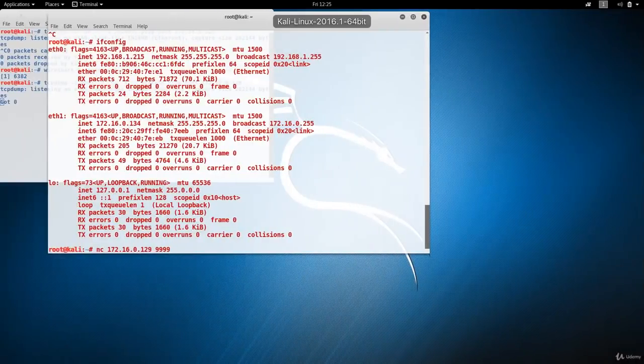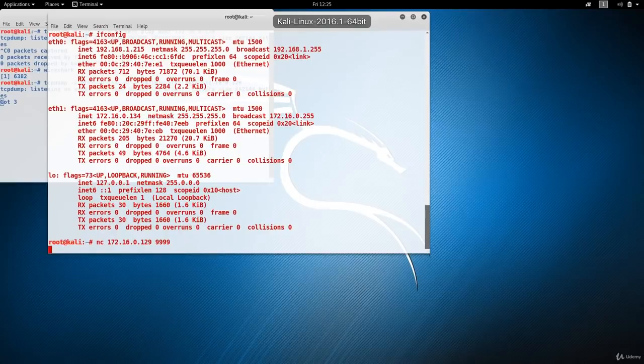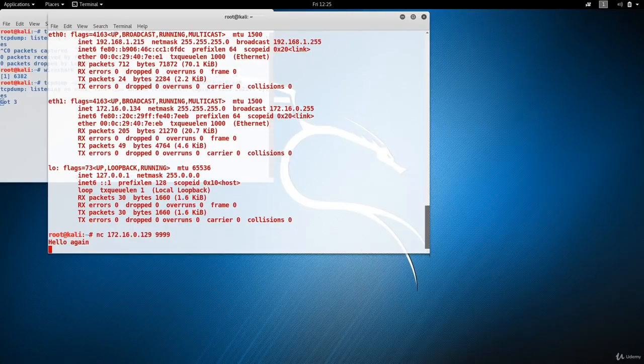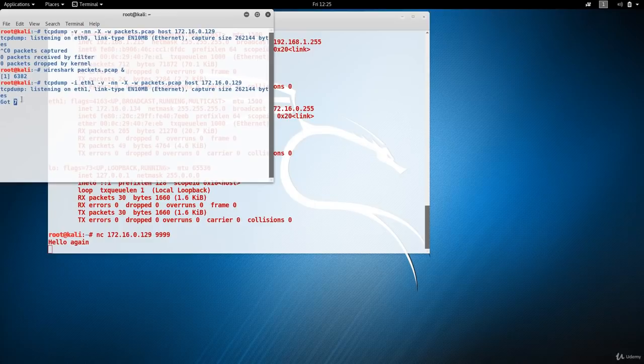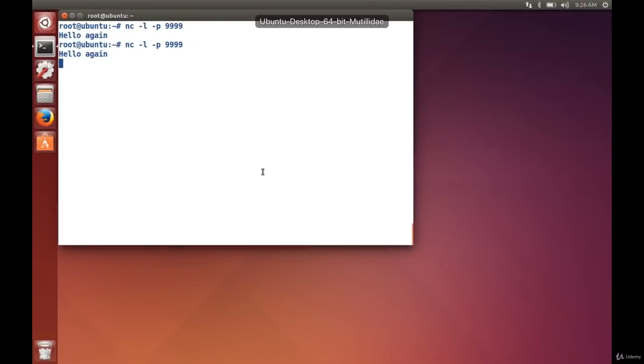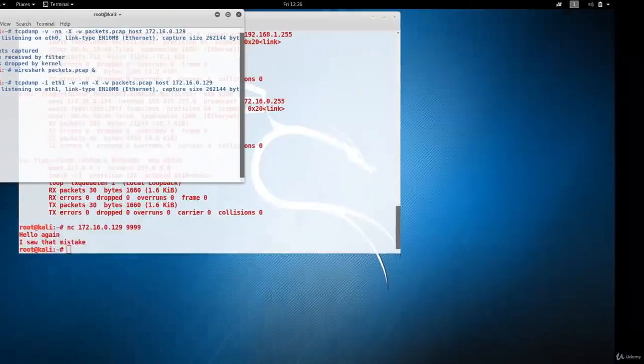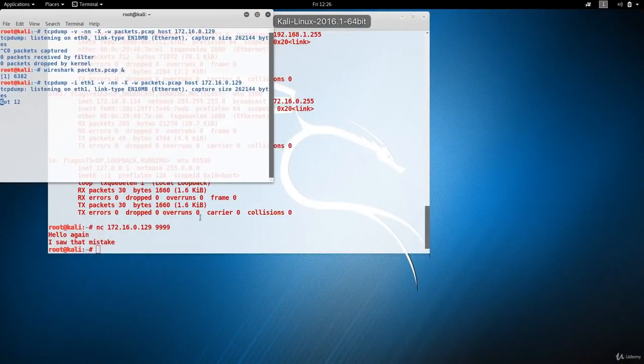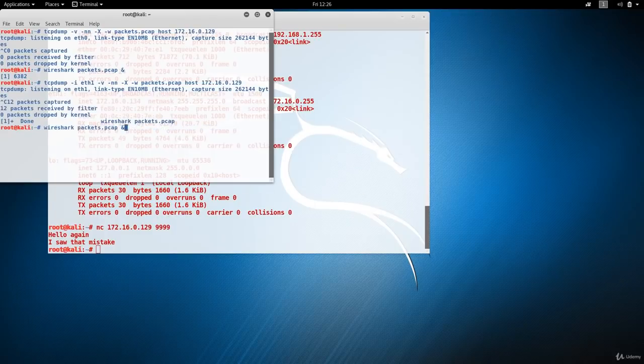Okay, restart the server, start the client. Okay, and now you see how when you have it in verbose mode, it keeps track of the packets it has captured. It says 7 so far, which is a good sign. All right, let's have one more back. All right, and we'll kill the server side. Client side's dead. Stop the packet capture and open up Wireshark again.